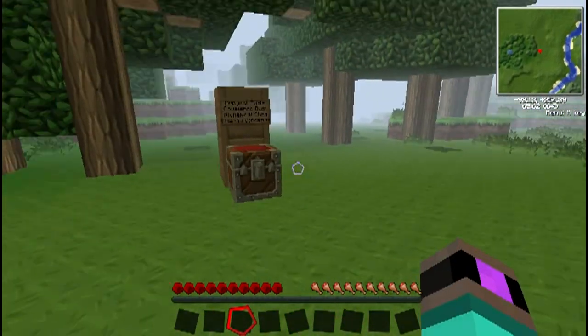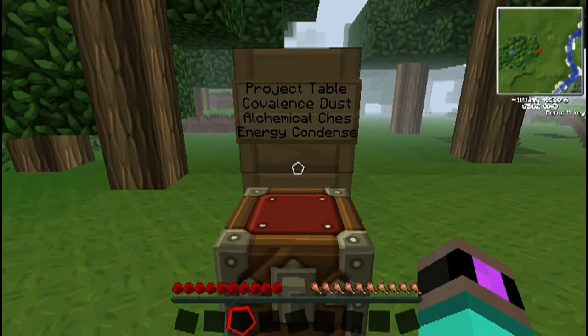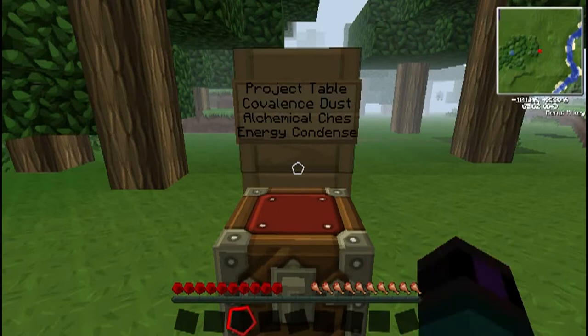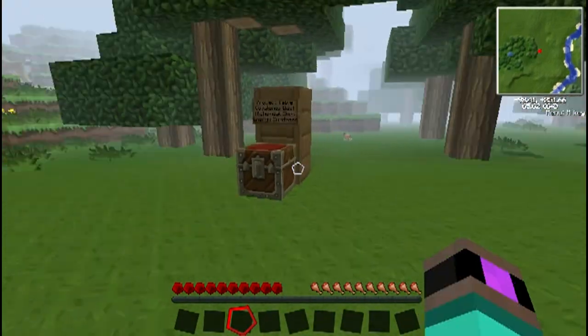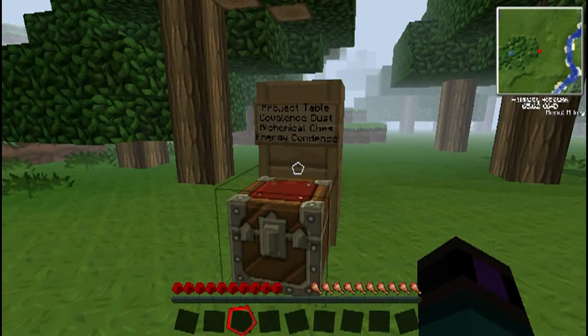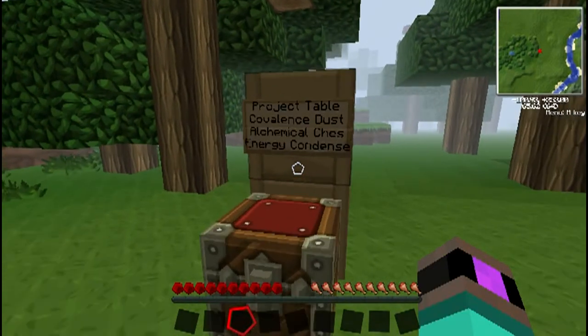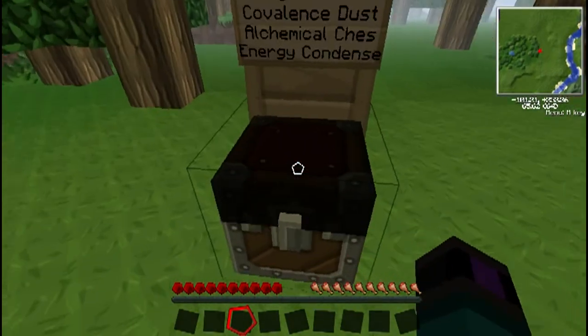And today I am planning to show you how to make a project table, covalence dust, an alchemical chest, and an energy condenser. It's pretty simple stuff, because the energy condenser will be quite handy for making stuff later on, and I'll show you why. So let's just get started.